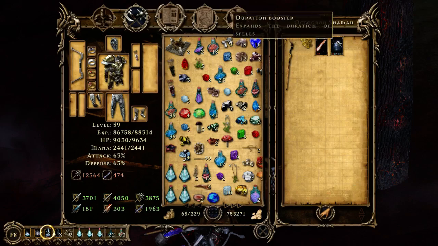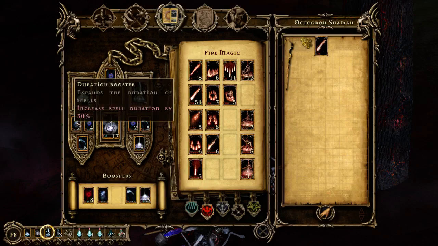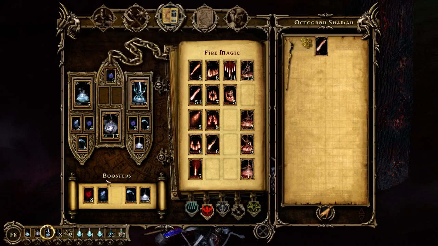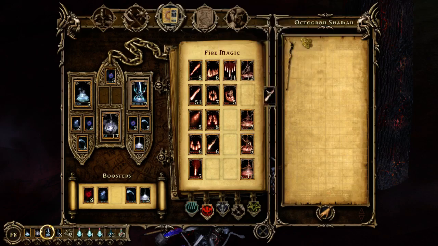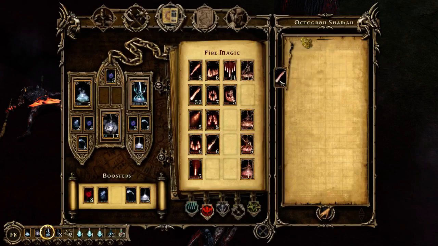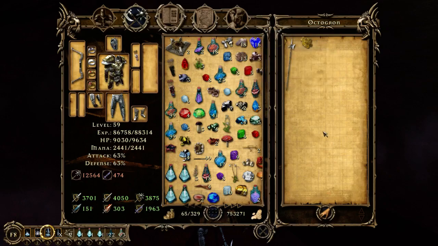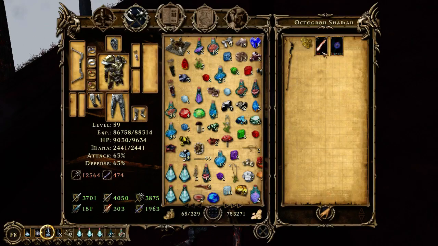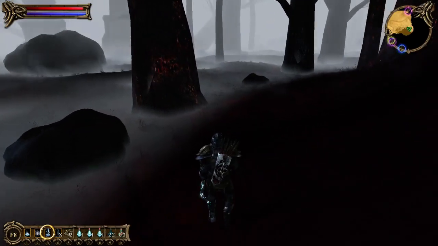Let's have a look. Oh, duration booster. Oh, that's the first one I've got of them. Wow. Oh, wait, now, or is it? Oh, no, it isn't. Duration booster. That is a nice one to have, and I've only got 3, so I must try and get more of them. Ooh, mana saver, always nice to get that. Yeah, they drop some nice spells.